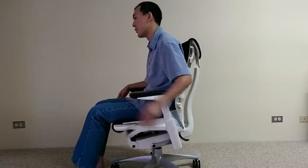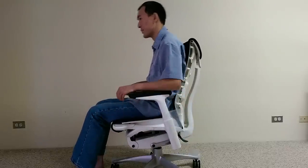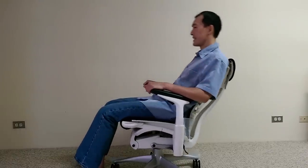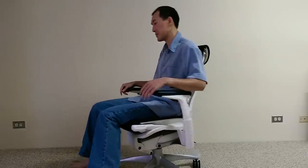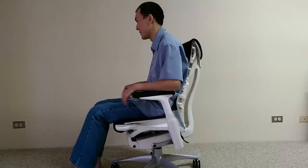If you take it down one step, you get about 6 inches of recline. You go down one more, and it's probably twice that. It feels like it's 12 inches probably. And you go down one more, it's your full recline depth. I actually use it pretty often. Sometimes I feel like sitting upright, other times I feel like just going all the way out. So it's surprisingly a good feature, and I use it a lot.